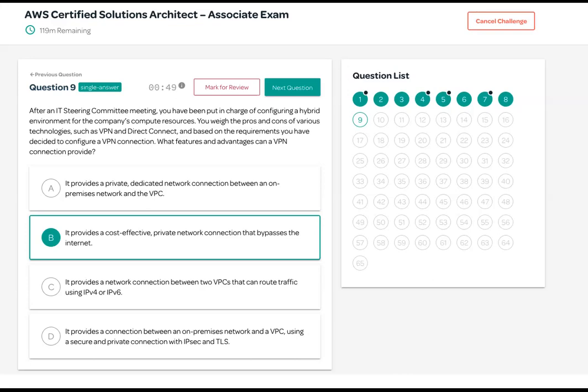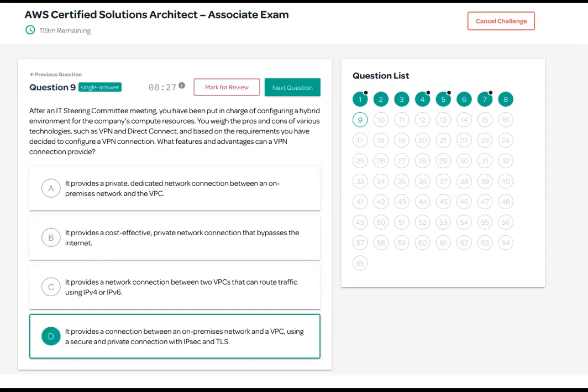Let's see again. It provides a network connection between two VPCs that can route traffic using IPv4 or IPv6. It provides a connection between an on-premise network and a VPC using a secure and private connection with IPsec and TLS.